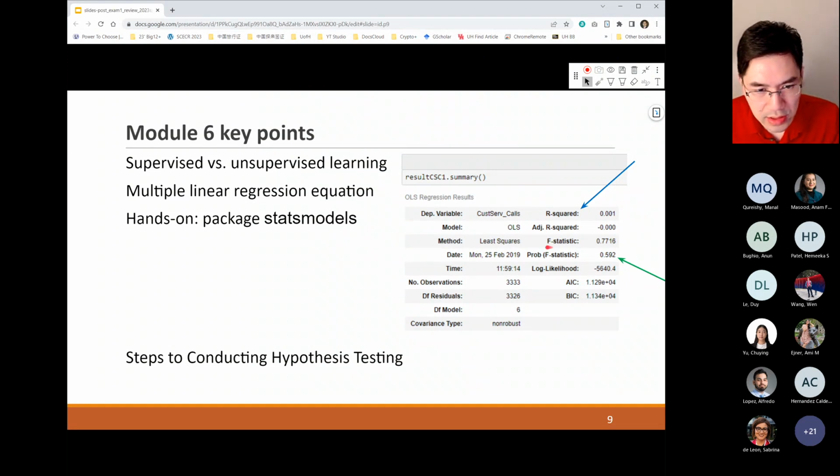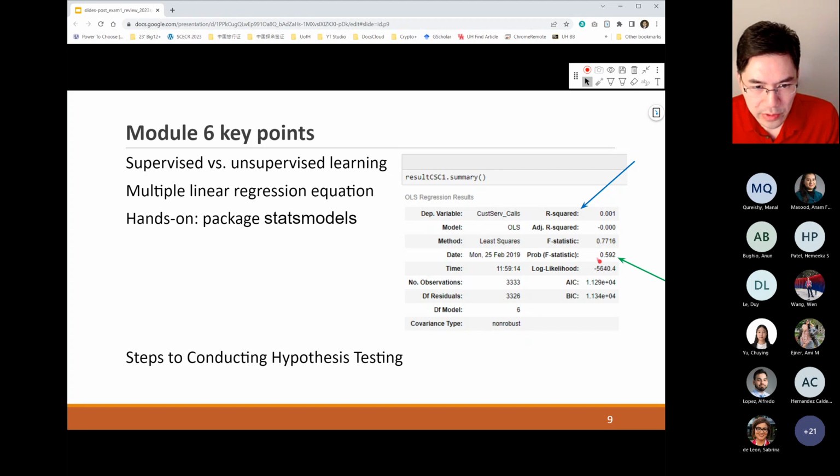Another important statistic to measure model fit, or to measure whether or not the input variables that you include have good predictive power, is the F statistic, the overall model fit statistic. And there is a p-value of the model fit statistic, which is the probability of the F statistic being greater than a critical value.